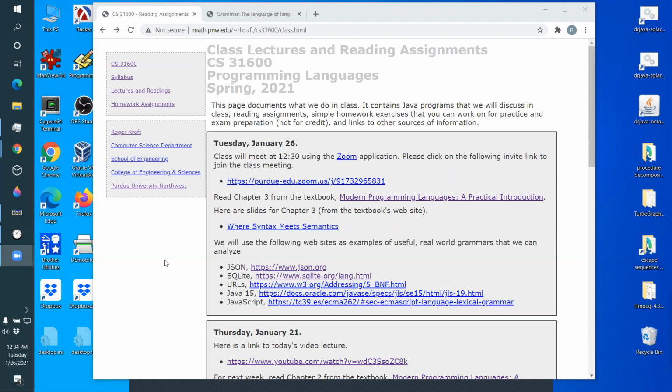So a grammar, now grammar is a word that comes from English. The English language has a grammar. And the notion of a programming language having a grammar is closely related to it. But we'll see that programming languages have a grammar that's called a context-free grammar. Languages like English have grammars that are called context-sensitive grammars. And the grammars for languages like English are way more complicated than the grammars for programming languages. Programming languages are baby languages.